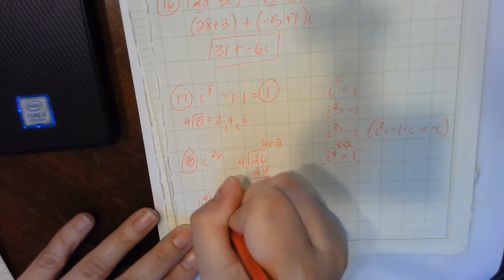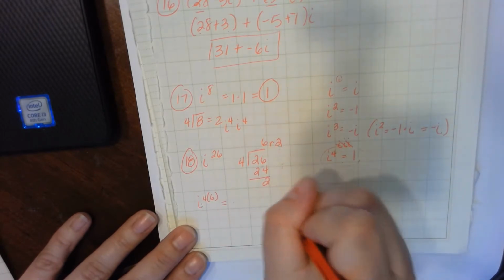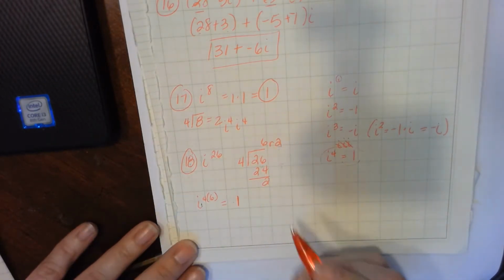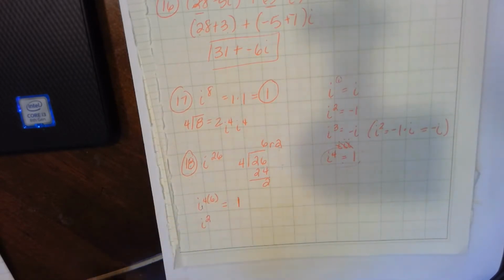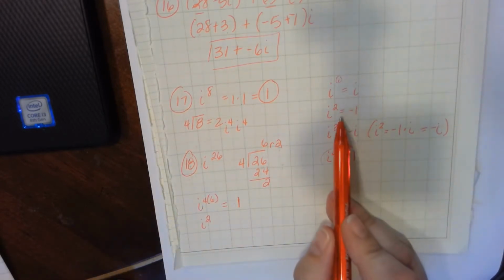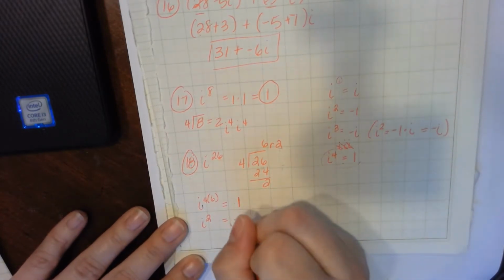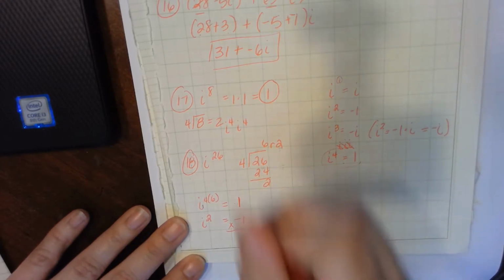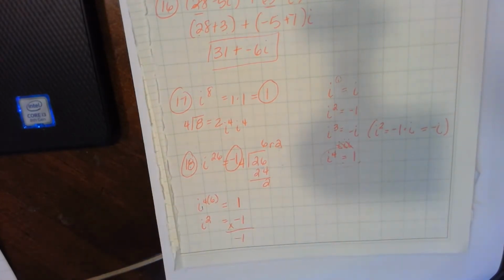Okay, so I can break this down to i to the 4th. I can take it 6 times, and basically, like I said, I could take i times i times i times i. It doesn't matter. It's going to equal 1. Okay, now I have my remainder 2. So I've got 1, and then I've got my i squared, which we know from over here is equal to -1. So when I multiply these two numbers, +1 times -1 equals -1, okay? And that's your answer.